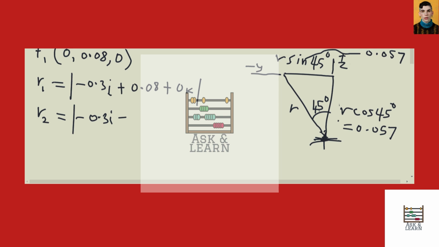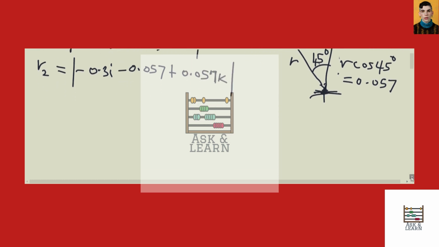Now for the J component, you will see that the J direction is towards the negative side, so our 0.057 is going to be negative, minus 0.057. And it's going to give us positive because this is where we have 0 and it's up. This distance is up, so it's going to give us 0.057, positive in the K direction. So these are what we are going to have as our position vector.